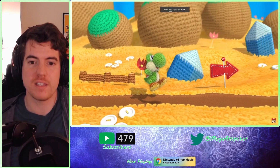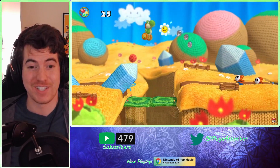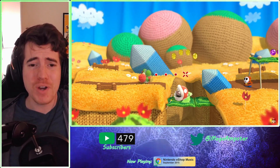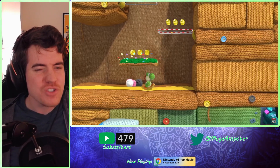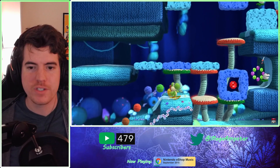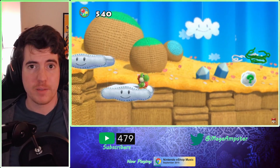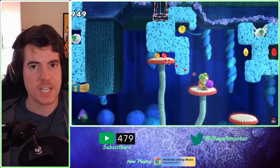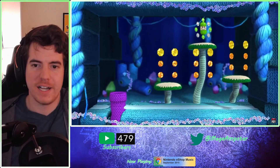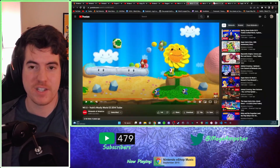One that I have fully played and actually fairly recently is Yoshi's Woolly World. This is a great game — easily one of the best Yoshi games. It's really the only second Yoshi game I've played, the other being Yoshi's Story, and I can say for certain this is definitely better than Yoshi's Story. I've also heard it's better than Crafted World on Switch. The gimmick is the whole yarn aesthetic, and they do some really clever stuff with the level design. Very creative game — that gets a recommendation from me.